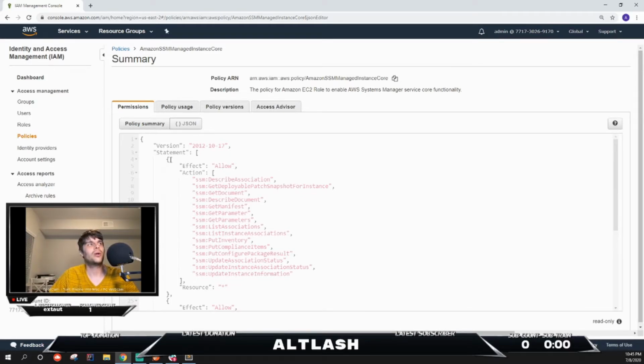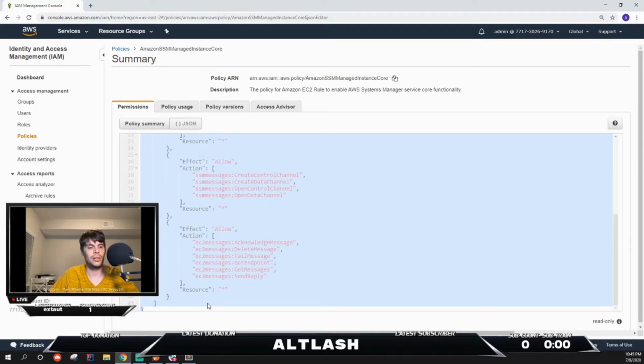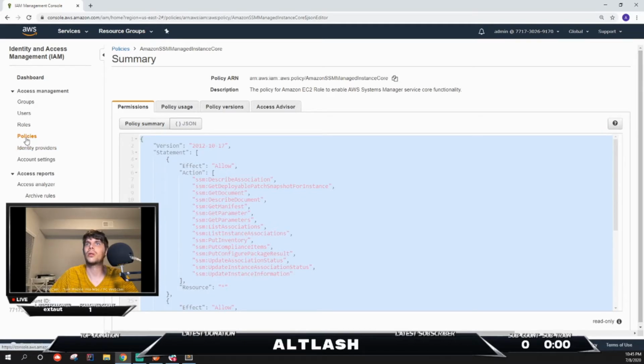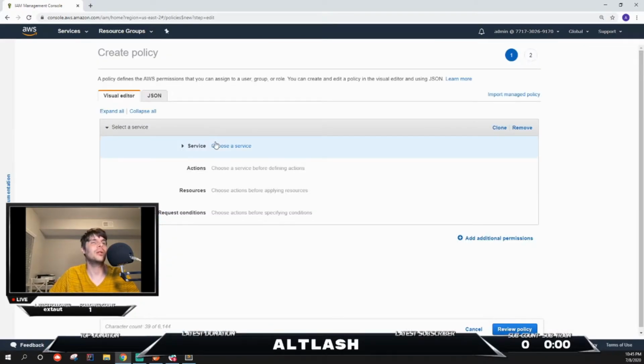So I didn't look around too much to see if there's another out-of-the-box policy that would work. So what I ended up doing was just copying this policy itself. And I created a brand new policy as a policy I will manage.